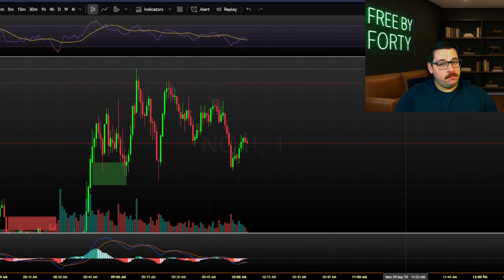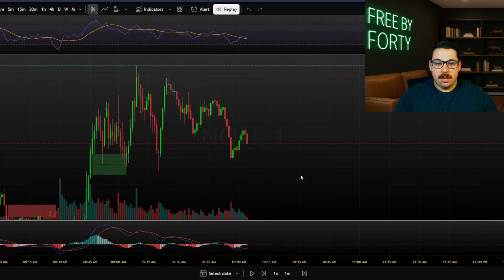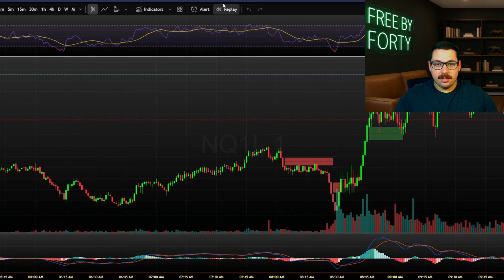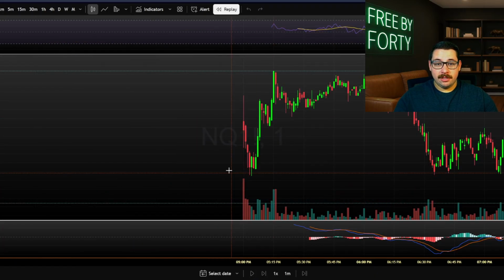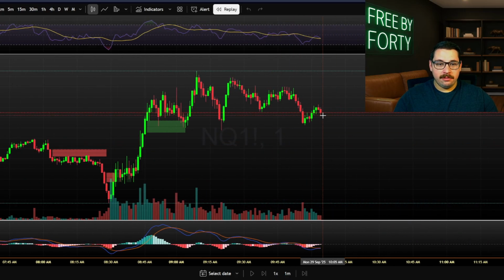First, open up just blank TradingView. Normal, regular setup, get the chart the way you like it. Up top, you're going to see this button right here called bar replay. You click on that, and you start. It looks like I had an old session, so we're going to exit out. We're going to start a brand new session. It's going to default you to the current day, so this is this morning.